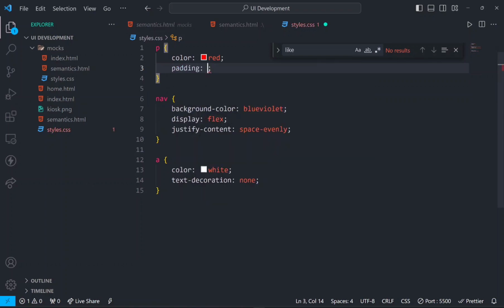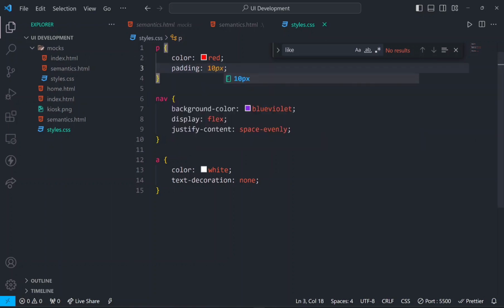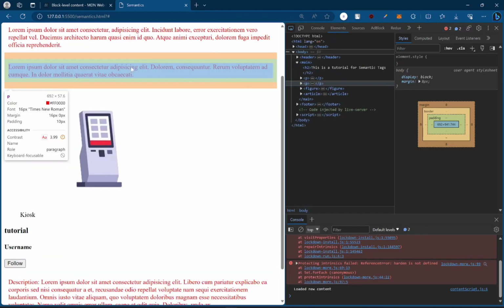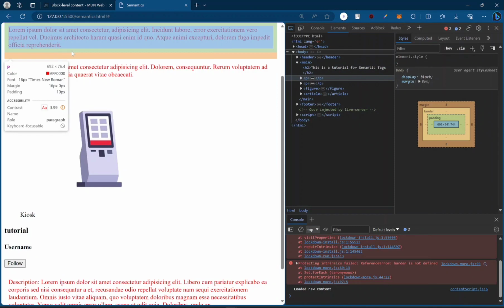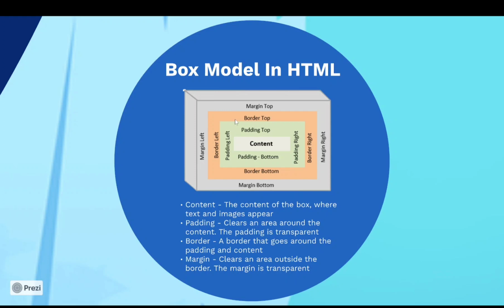Padding of, let's add one rem. Do not worry if you do not know rem. We can go with 10 pixels for now, pixel values, right? Now we can see there is another layer. There is the content layer, and now there is a slight light green layer representing the padding. And since we used a cascading style sheet, it is also going to happen for all the other paragraph tags. So this is the enclosing region that adds room inside of the element itself.